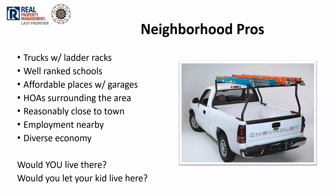You want them reasonably close to town. If you're looking in the valley, okay, are you paying attention? It needs to be reasonably close to town. I don't care if it has granite countertops, if it's 35 minutes outside of town. Okay? Your tenants are not going to drive an extra half hour so that they can look at granite countertops when they get home. Okay? People are looking for a balance in life. Okay? And your Gucci fourplex isn't that nice. So you need to have employment nearby. That's the other problem with these places out in BFE, is there's no employment. People have to have a place to work.